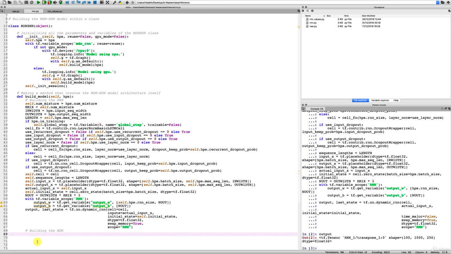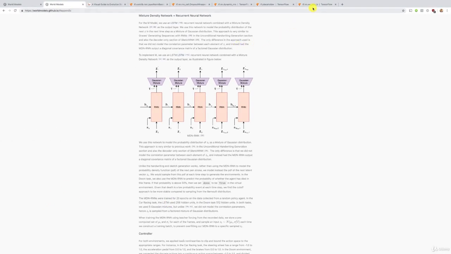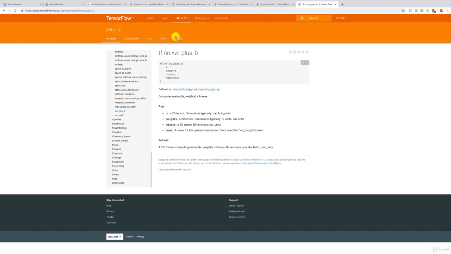because what we want to do now is to, as we've mentioned before, multiply the output by the matrix of weights output W. But in order to do that, since we're going to use that function tf.nn.xw_plus_b, which will do a matrix multiplication of x here, which will be our output, at the left of the matrix multiplication, and the weight, at the right of the matrix multiplication, plus the biases.